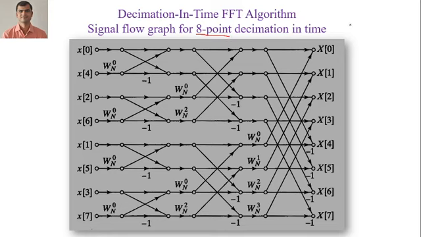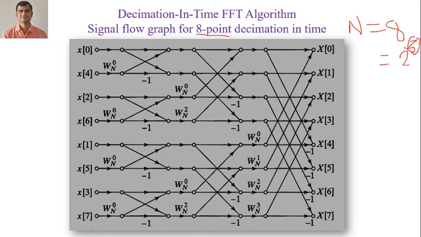Now I have also told you that it is 8-point DFT, so we are seeing radix 2 FFT algorithm. So radix 2 means what? Its base is 2. If capital N is equal to 8, it can be represented as 2 raised to 3 because it is a radix 2 algorithm. That means 3 will be your max stages. The number of stages you will have for this FFT algorithm is 3. So this is my first stage, second stage and third stage.